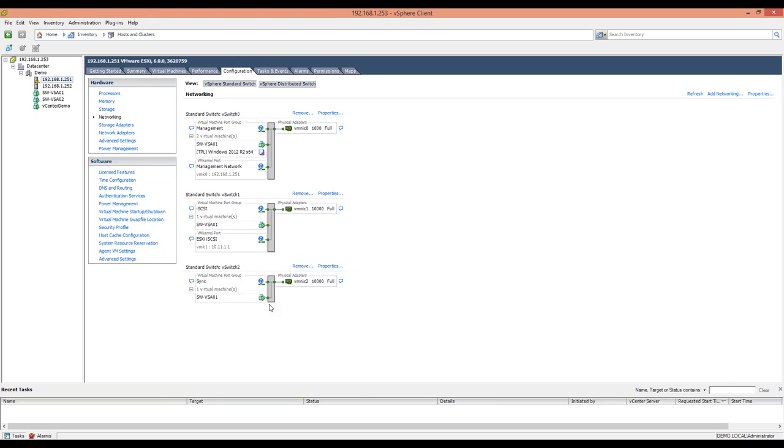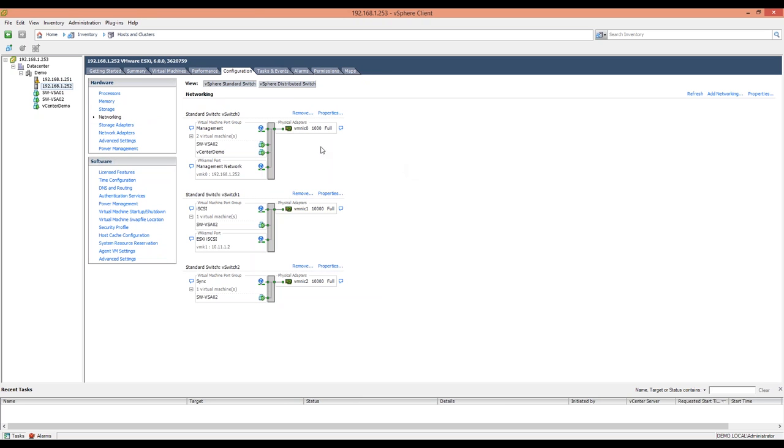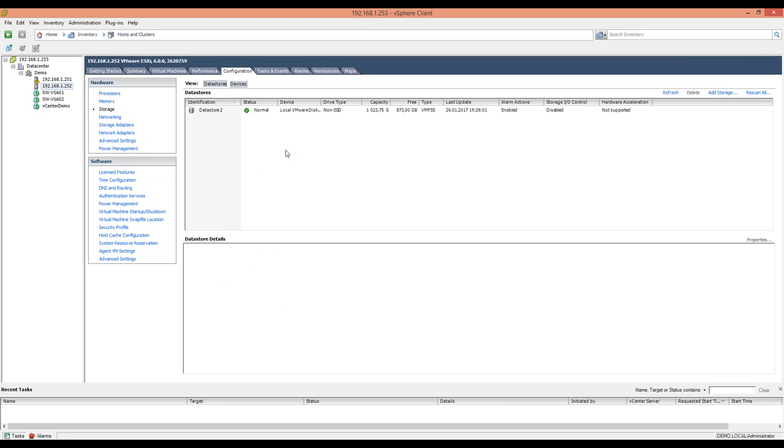So vSwitch 1 is processing all the client traffic. We also call it iSCSI traffic. And the second switch at the bottom has been created without a VMkernel port, because we do not need it for this virtual switch. So it is completely dedicated to synchronization. It's doing replication of your data between two ESXi hosts. No NIC teaming. As you can see, this virtual switch has a single network interface attached, right? And then if we jump into the second ESXi host and take a look at the same thing, as you can see, the configuration is the same. 3 virtual switches, and 2 of them are responsible for storage operations, right?